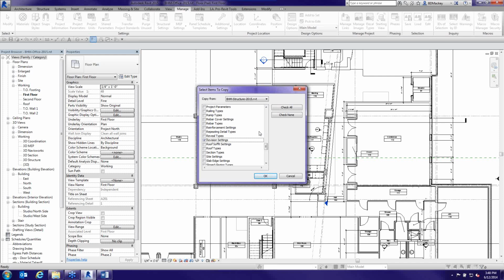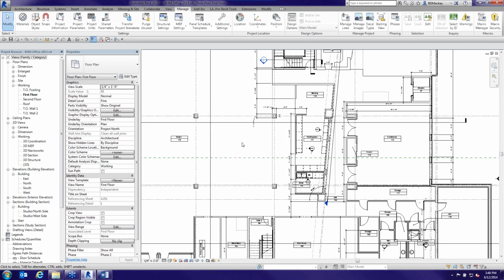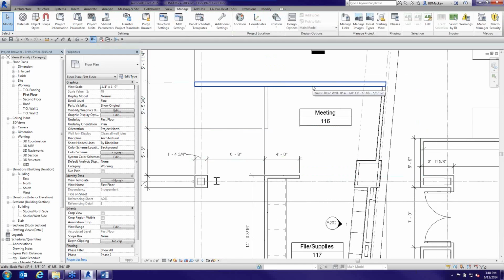Brian, someone named Desiree has a comment here on moving the structural columns: just be careful when copying architectural elements to structural, especially walls, because they won't have the structural property checked and so will not be visible in the structural view, or if the view discipline is set to structural. And that's a good comment. Yeah, well, except the only thing is if I can see it to copy it, I've got to have my discipline set to coordination or something. But it is a very good point.